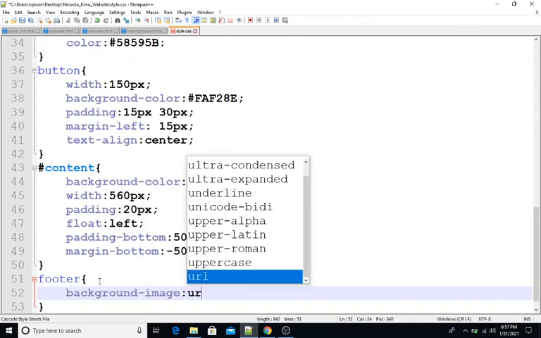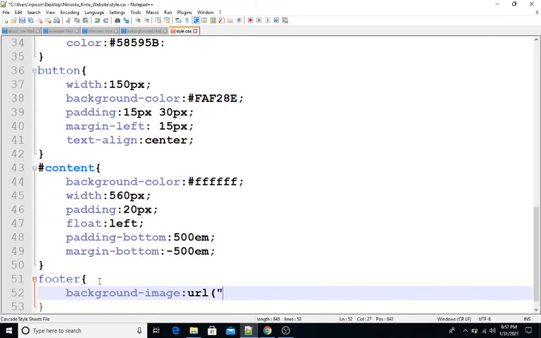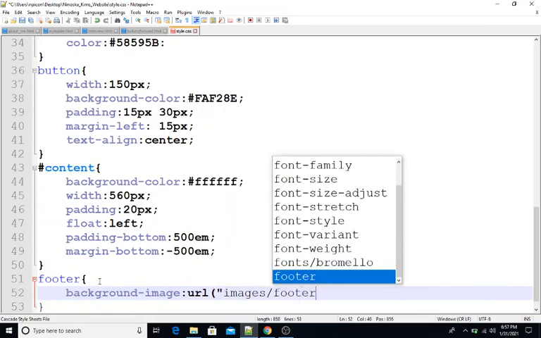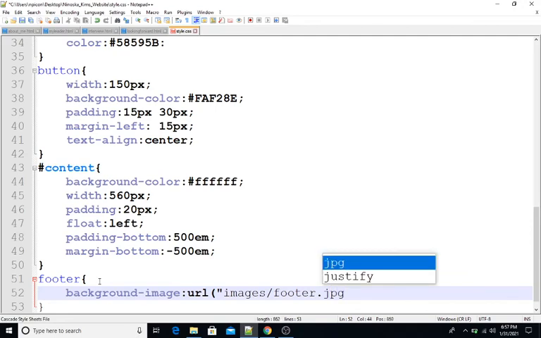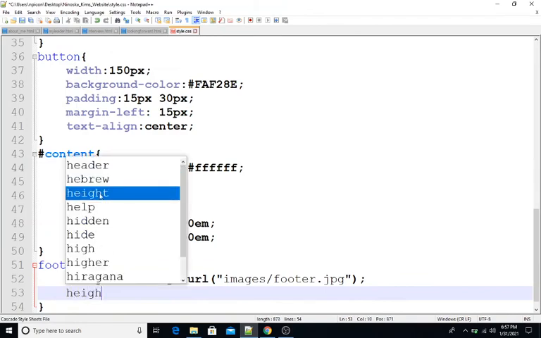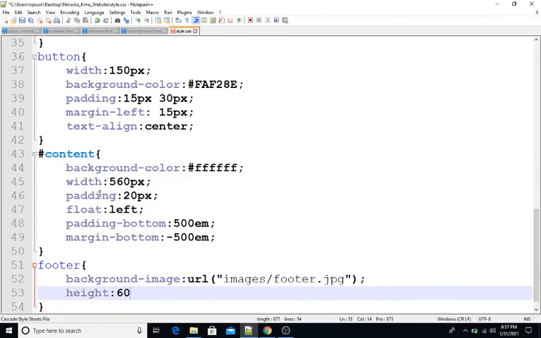The first thing that I would need to do is tell it again where it's coming from. So URL, images, footer.jpg. And then I need to tell it the height. I'm just going to try 60 pixels.